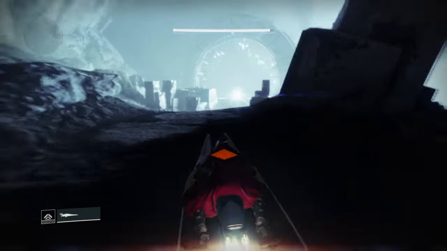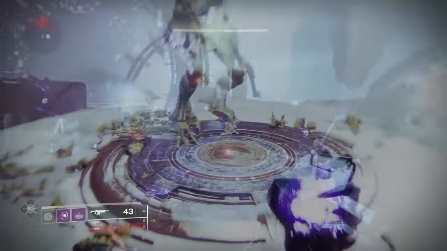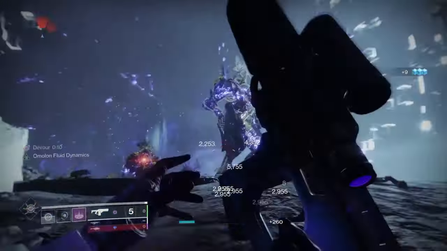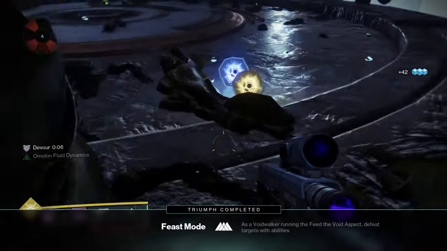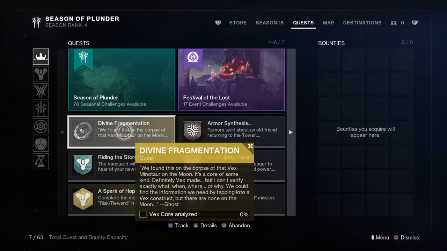You'll need to clear out the waves of fungus-ridden Vex until a large Vex Minotaur called Zedian, the Redemptive Mind, is summoned. Once you've defeated Zedian, he will drop a Vex Core, which is the Divine Fragmentation quest, in the form of an exotic Ingram.